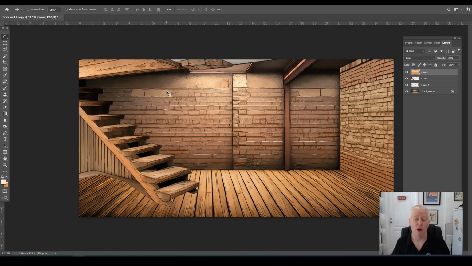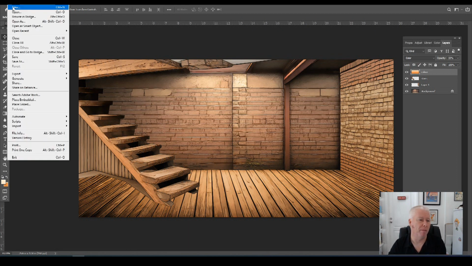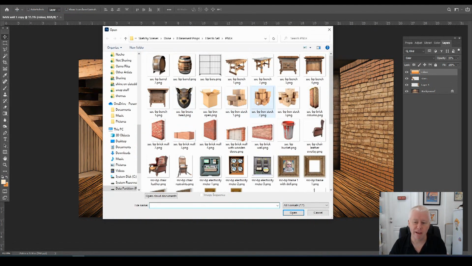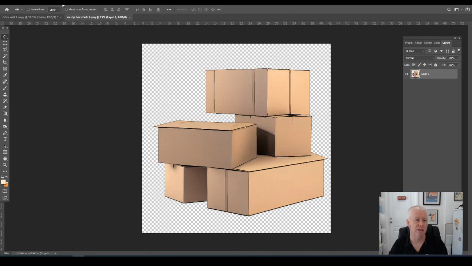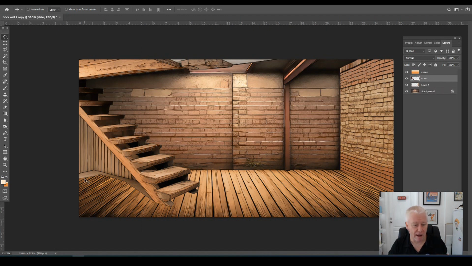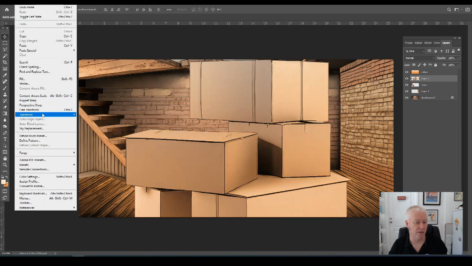By the way, I'm not particularly worried about every single angle being accurate. You'll notice that maybe some of the line work here doesn't match up with the floor. If that happens, cover it with a prop, right? Nice and easy. I'm not that fussed. In the end, it's just a matter of if you look at the scene and it looks right, then it looks right. Let's just take the box stack, for instance, okay? What we'll do is we'll add the box stack into the scene to cover up this little area here where the floorboards don't match the line work of the stairs, the angle of the stairs, right?